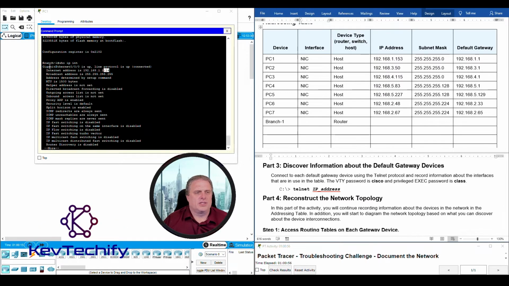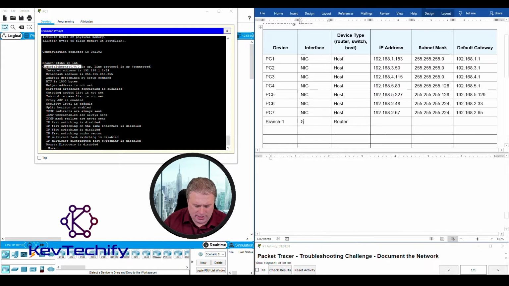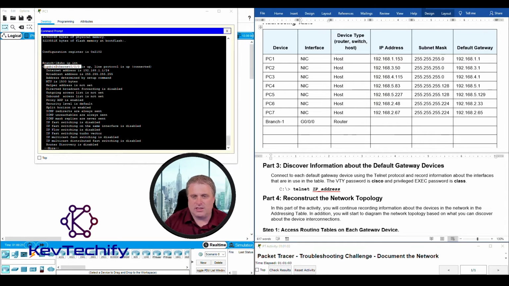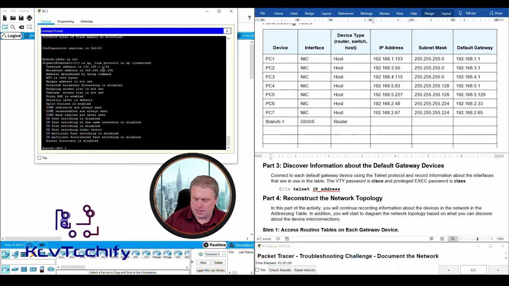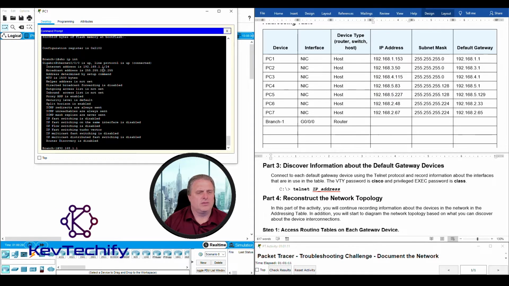Now the interface once again we're on is gig 0/0/0. We can fill that in, gig 0/0/0. We're on a router. The IP address we can pull right from here, 192.168.1.1. Oops, I wasn't in the right field. Here we go, 192.168.1.1.